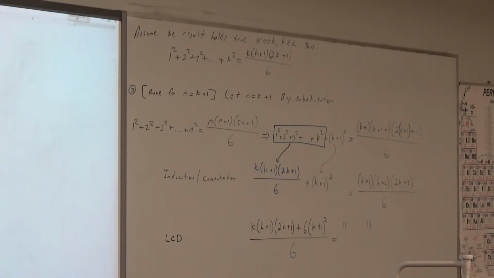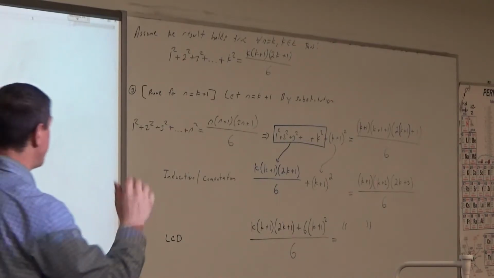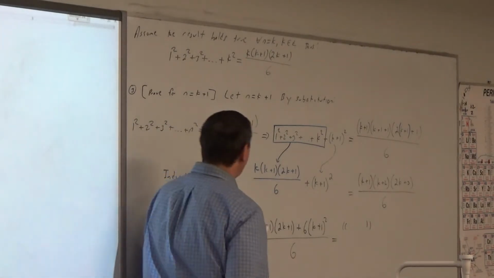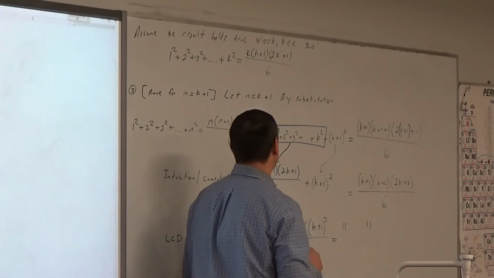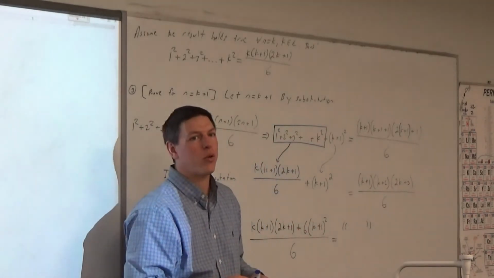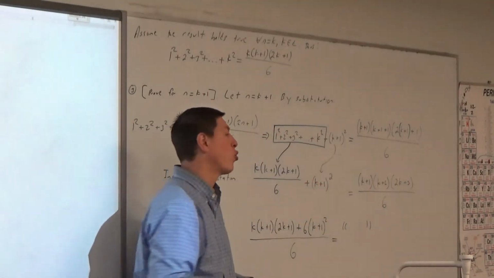What's the detriment to FOILing that out and then trying to factor it after that? It's too big. It's going to be a cubic, right? And how many of us want to use the rational zeros theorem to try to factor it out? How many of us even remember the rational zeros theorem? Go ahead and answer that. I'll pretend you guys did. So, unfortunately, if you do FOIL this out, you're going to get a 2k cubed. And you don't want to work with a cubic and try to factor it. It's probably not going to factor by grouping.